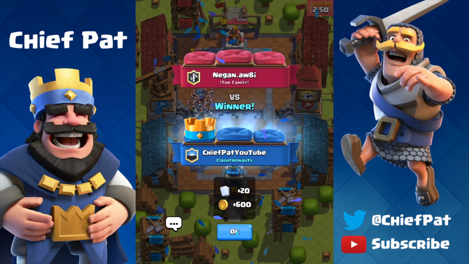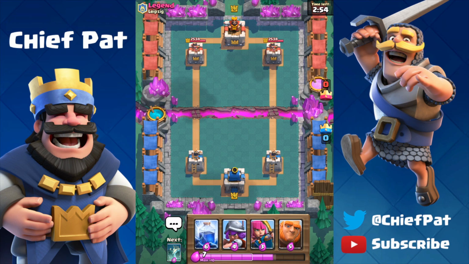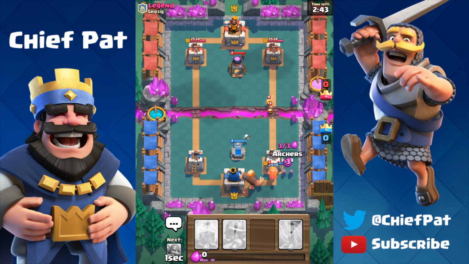All right, so 2 for 2 using this deck. Let's hop into one more battle doing it. Again, you guys can use all these cards as long as you unlock the Bowler, which I think is the final one you would unlock inside of this deck, somewhere around the Frozen Peak, I guess, or maybe it's the Royal Arena. I think it's the Frozen Peak though, but don't quote me on that. Anyways, let's go and continue onward.